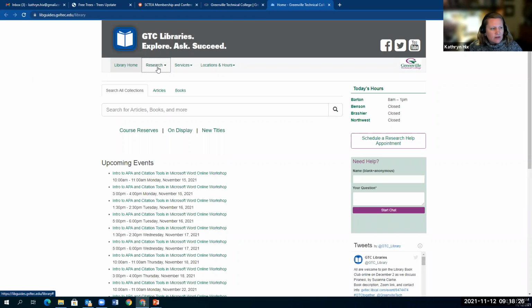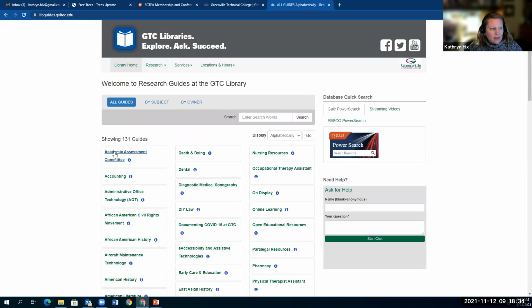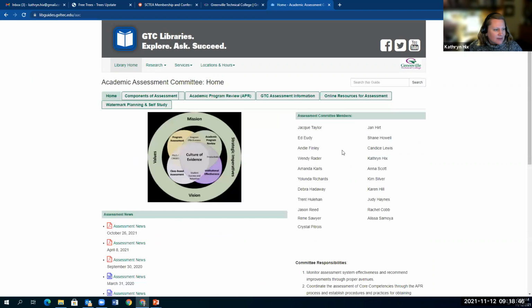Then once you get to the Library Search, you can go directly from the Research tab on the drop-down menu to Research Guides. And conveniently, because it's alphabetical, this is the very first thing in the list, so it's really easy to see and access. We have tons of great guides here, so it's nice that this one happens to be at the top because it's quick. That brings us back to the homepage of the LibGuide, which is where I started this whole thing.